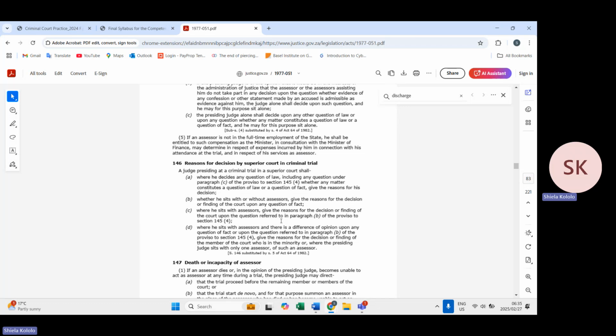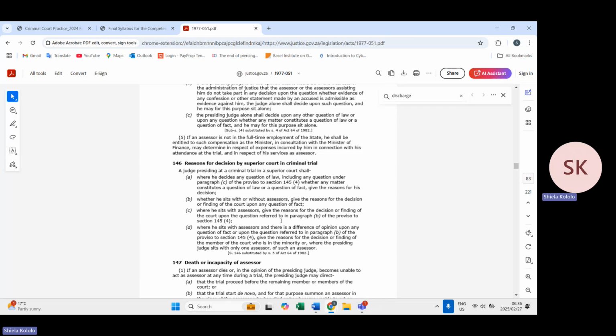So then the assessor would be there to assist or not. It's purely up to the judge, if you would like to call him. So that is the role of a judge, and that is the instance, the reasons for his decision, and the liberty that he can sit with or without an assessor. And then also having to give reasons: why judges provide reasons for their decision.